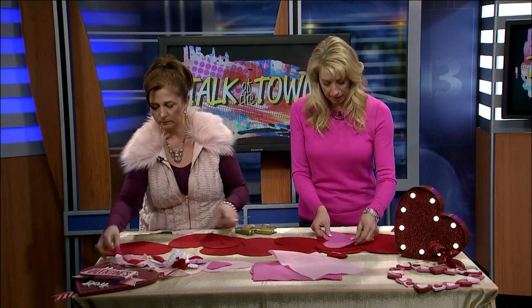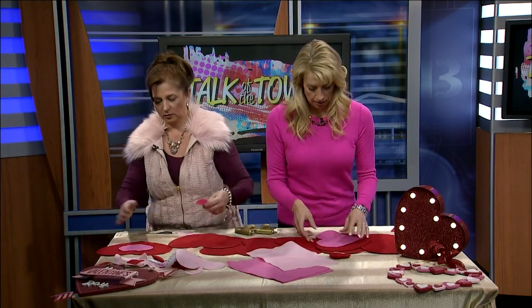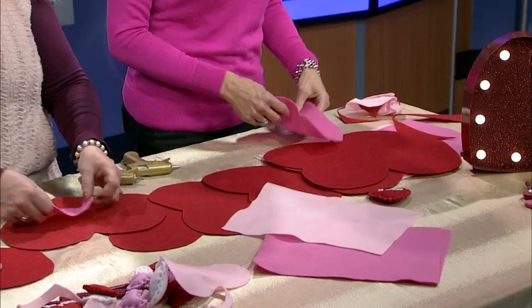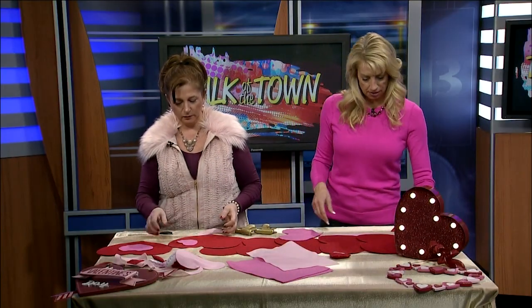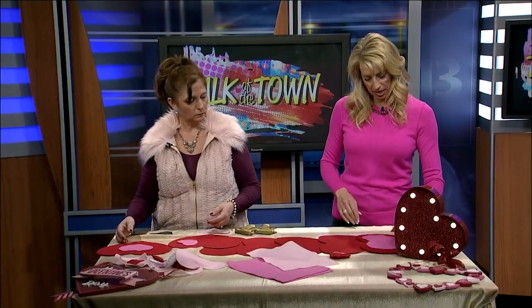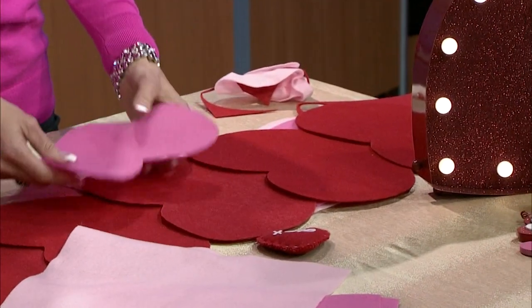Somehow. And you can decorate it any way you want. We have several other pieces of felt. Do we have to stay symmetrical and nice? No, the only thing you should think about is that they're overlapping each other. So you need to make sure that you have enough space for a little bit of an overlap to be glued down and not mess with your design.